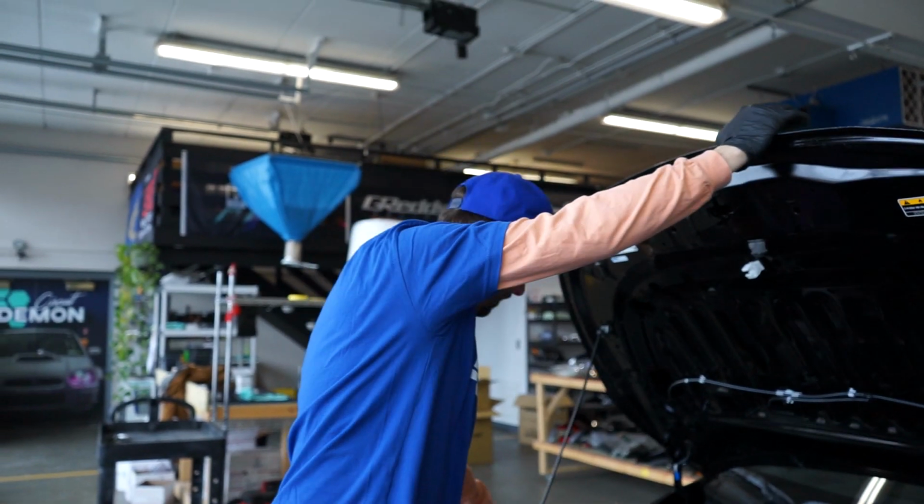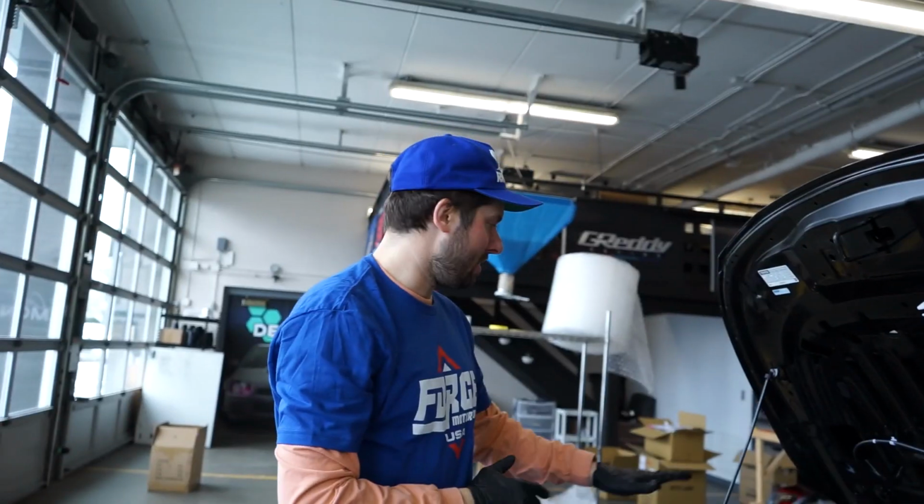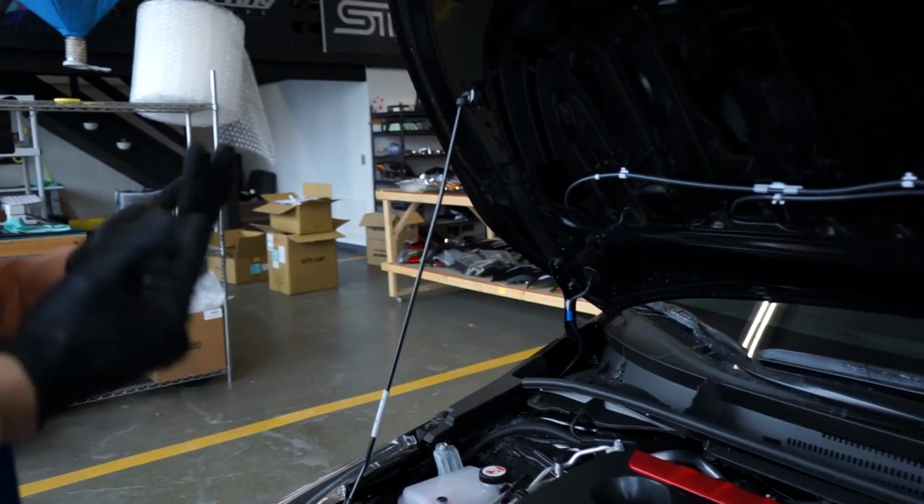One thing that is a little bit of a pet peeve is this whole thing. I need some hood struts. If you guys feel the same way about your GR Corolla, let me know. I'm gonna look into it, see what we can do about this situation.